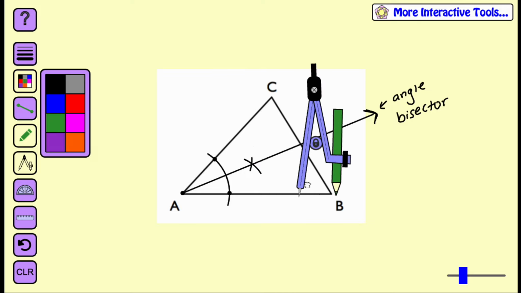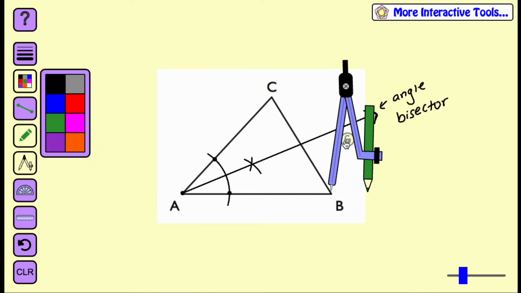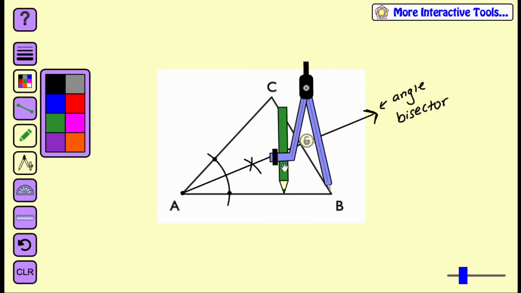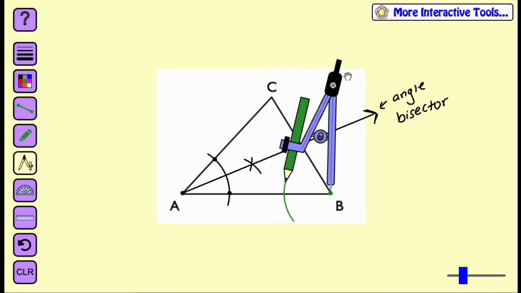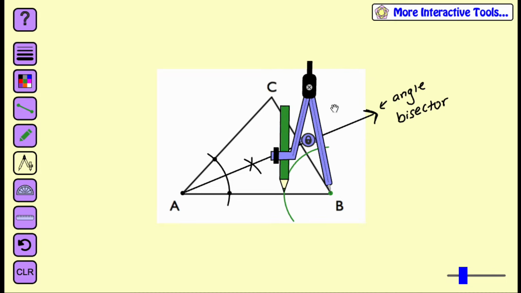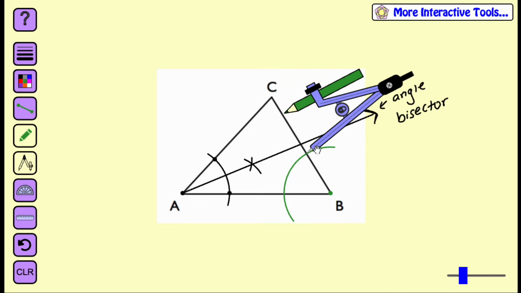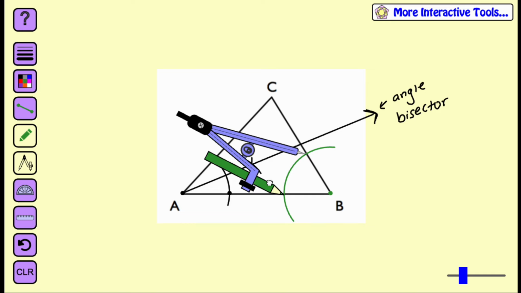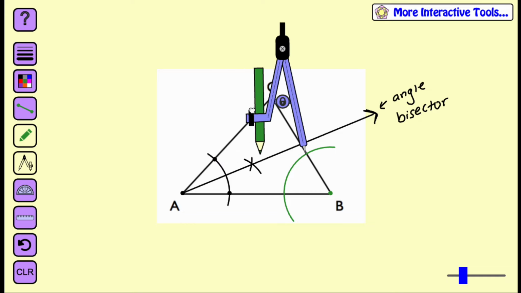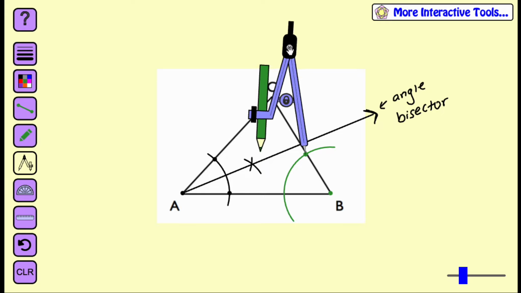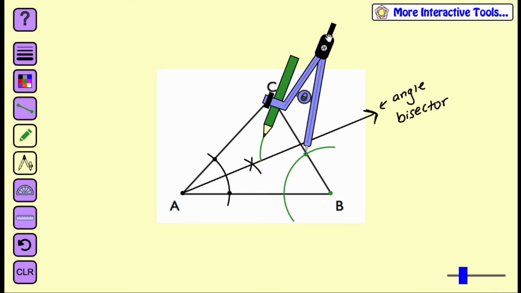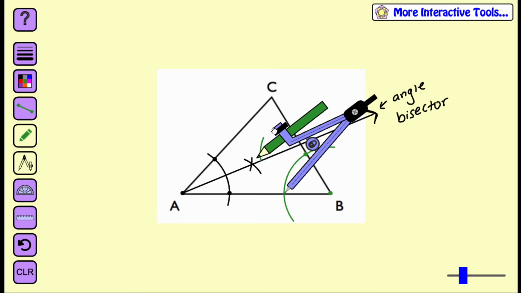So now let's do the angle bisector of B. So again, first things first, I need my reference arc, and my reference arc should touch my triangle twice. My needle is going to go on that intersection point there. I'm going to make sure I am open to more than halfway, but again, I like to just go the entire distance. I like to put my needle and my pencil on the intersections if my compass opens wide enough for it. And then without changing the width of my compass, I'm making an arc up there and making an arc here.